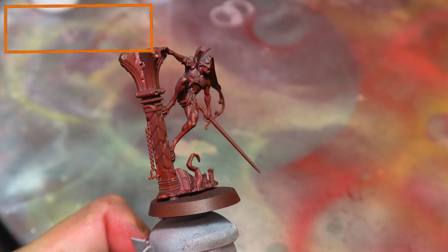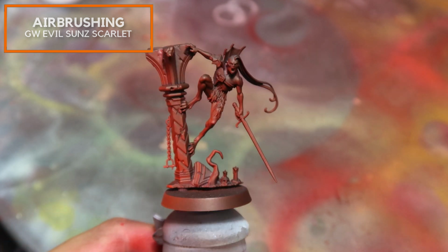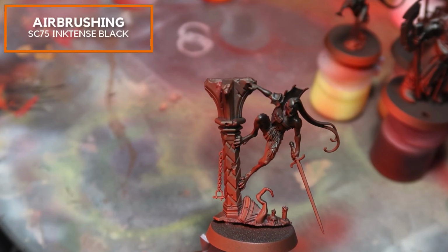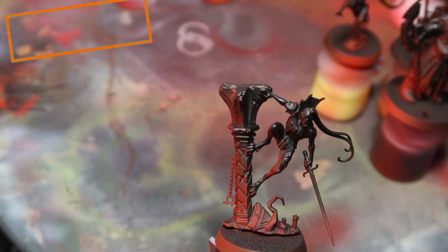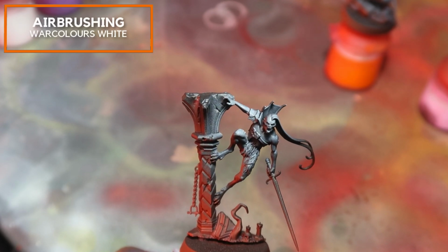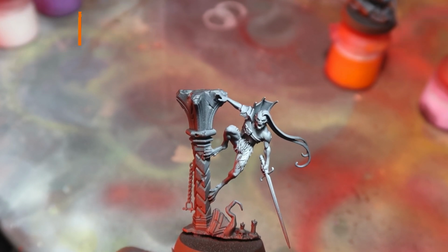Alright, so right now the entire model is being coated in Evil Sun Scarlet from the bottom so that we can create the glow. And then right here, I'm going to be using Scale 75 Intense Black to spray from the top to create a little barrier between the red and the future white highlight. And right here, I'm going to be using Vallejo White to create the spot highlight. You can use any white from any brand, this doesn't really matter.